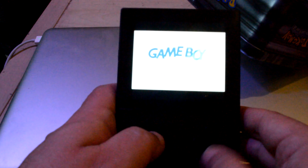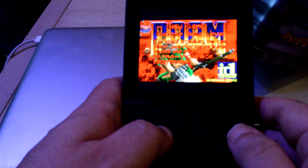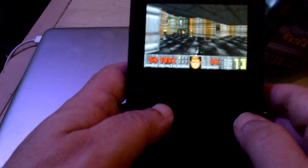I got Doom. Of course, gotta play Doom. And it loads the little core down here. It's not bad. It's cute. It runs fine. Yeah. The screen is fabulous. Awesome.